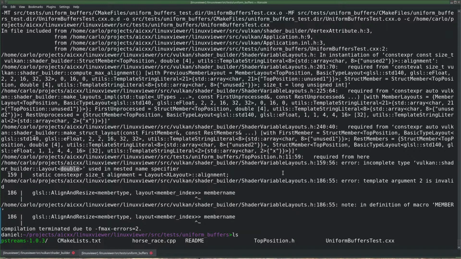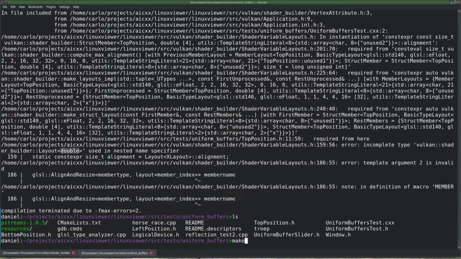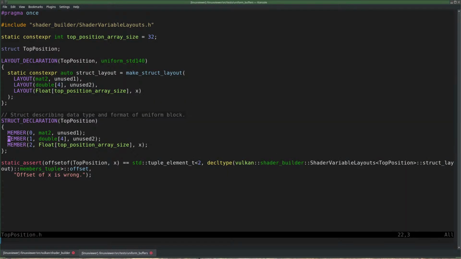It's a big mess. I think I typed something wrong because it compiled with the vec3. Doesn't look wrong. How can it suddenly stop compiling?